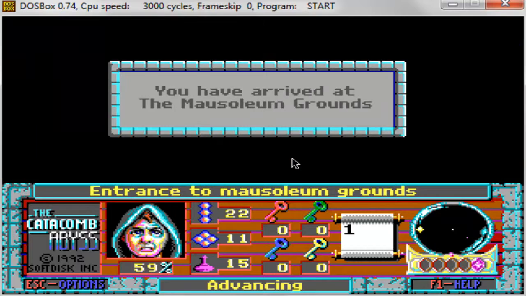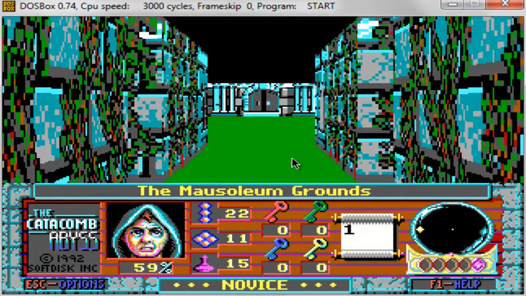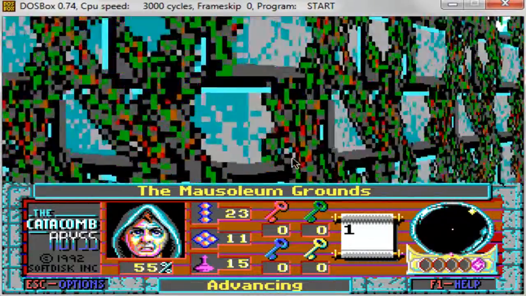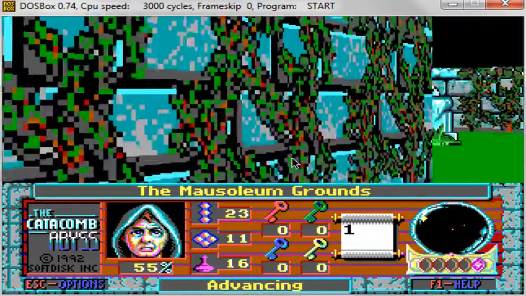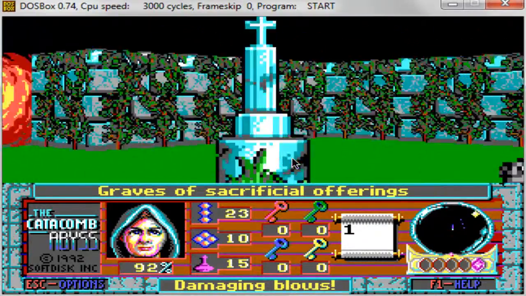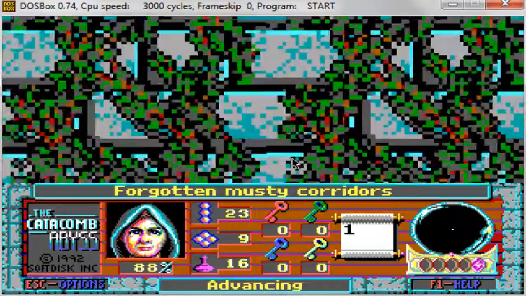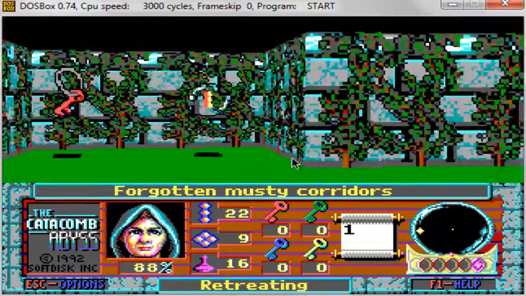Alright. Next level. Mausoleum grounds. Oops. Literally, enemies can come out from like anywhere. You have to be really observant. Skeletons. Red key already. Cool.